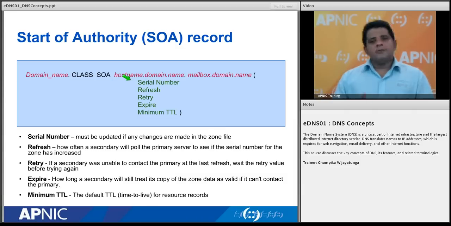So that's why we need to maintain a certain serial number. Now, on a different note, with this serial number you cannot just put anything you like, right? Because there are certain limitations and restrictions. It is a 32-bit number, so you can have a maximum of 10 digits. So we use a convention here, which is usually year, month, date, and then another 2 digits for sequential updates.